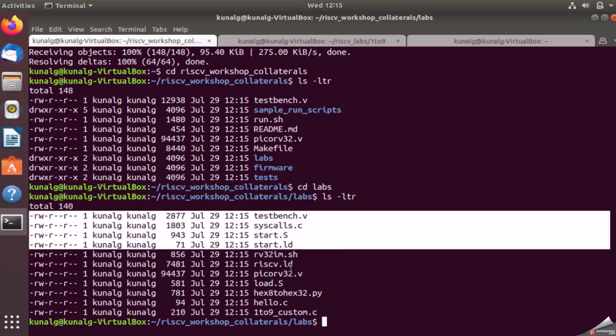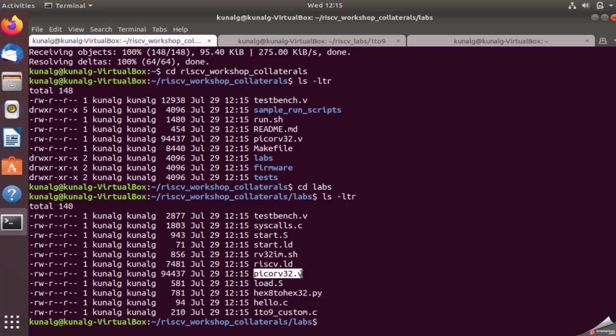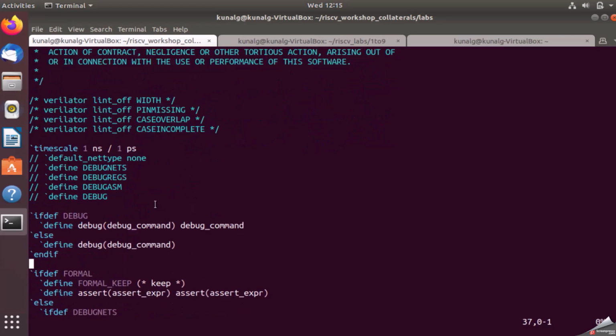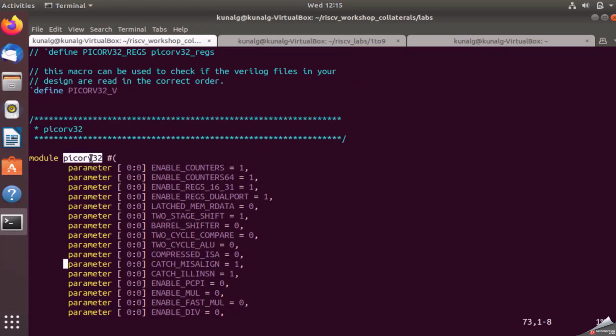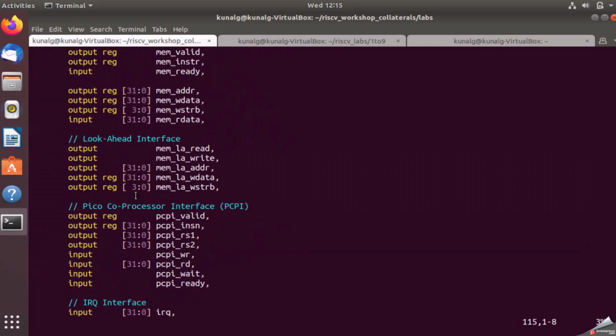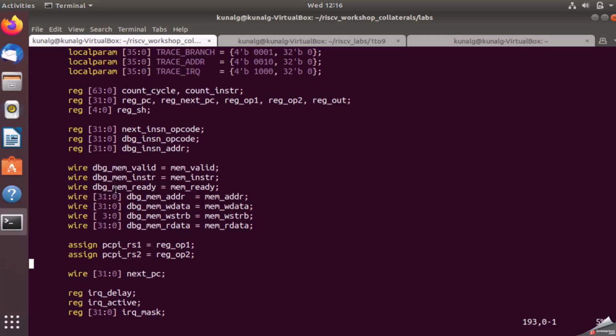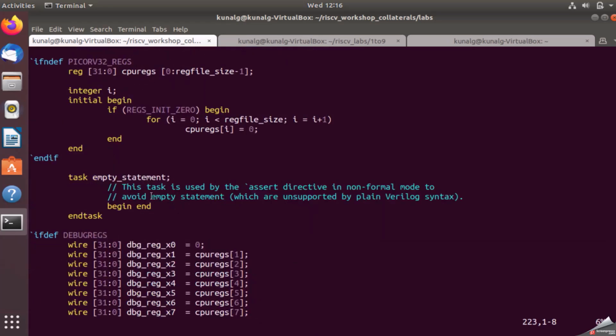Okay, so this is the file, and this is one of the RISC-V CPUs. If you open this RISC-V CPU, it's the top level module name, and you will be able to see the entire Verilog netlist over here. This is something which we are going to design in the next 3 days of the workshop.